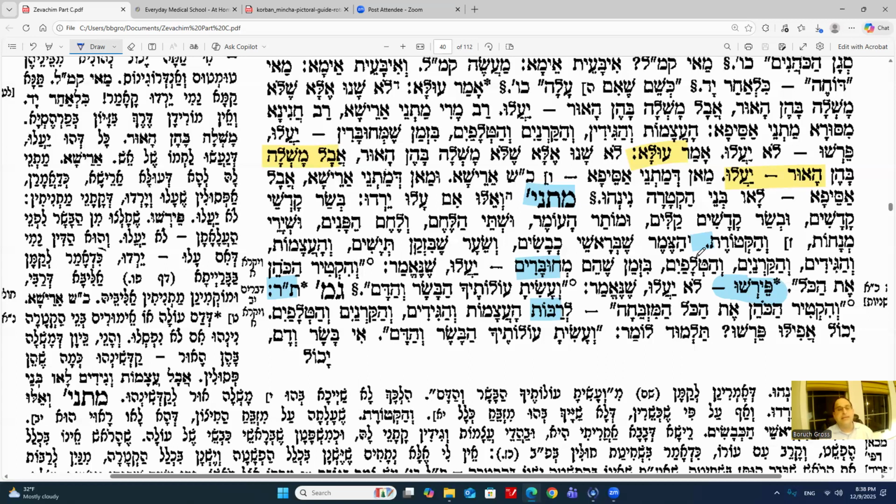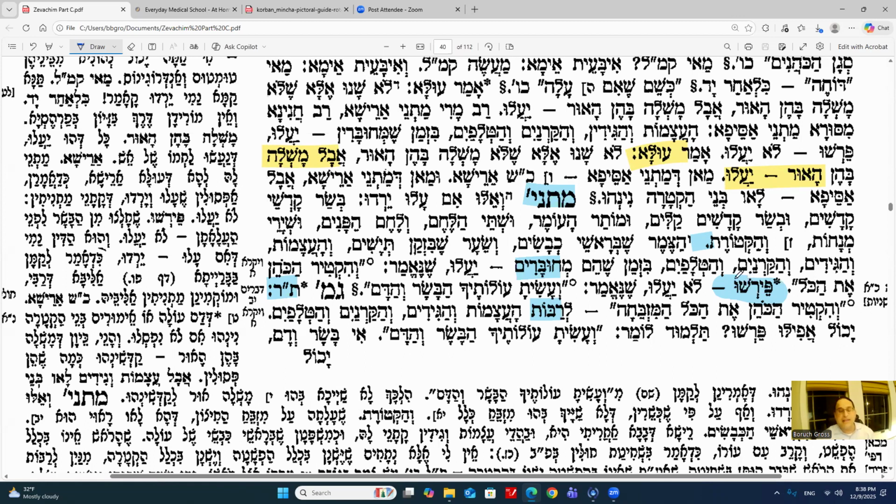So all these things are ancillary to the meat, right? So even if they're a korban olah, what should you do with them? Should you put them onto the mizbeach to be burnt? Bizman shehem mechubarim, let's say they're still connected to the animal, let's say the hoof is connected to the animal, yalu, then you bring it onto the mizbeach, because it says by a korban olah, v'hiktir hakohen es hakol. He burns everything onto the mizbeach.